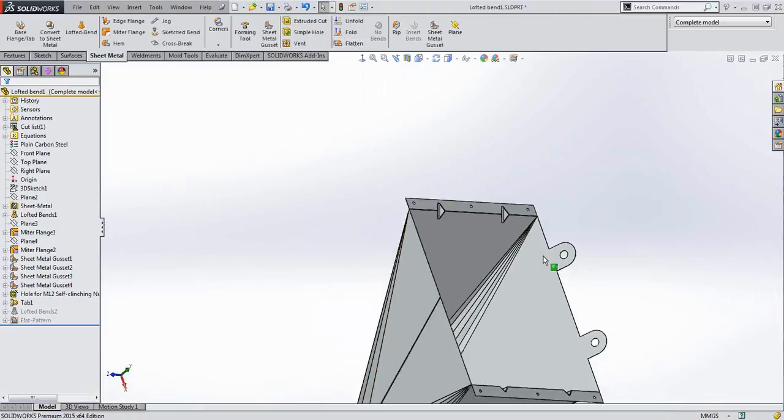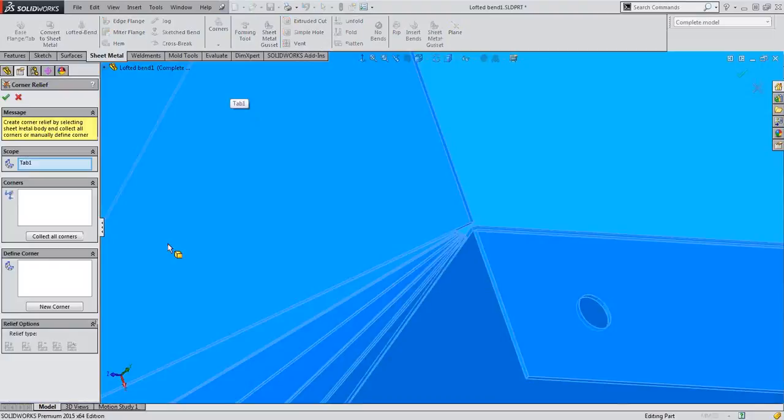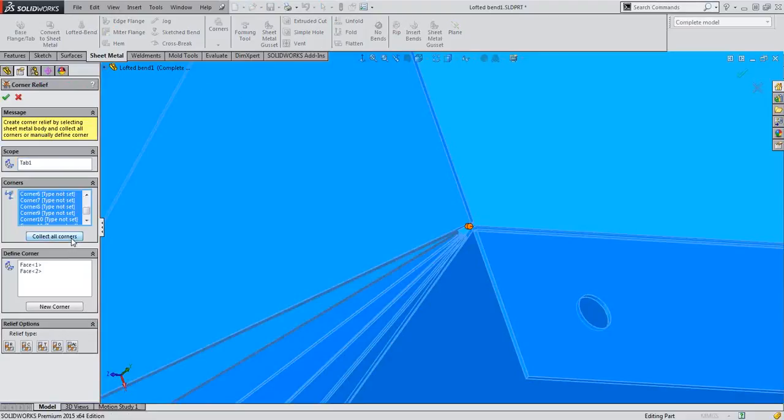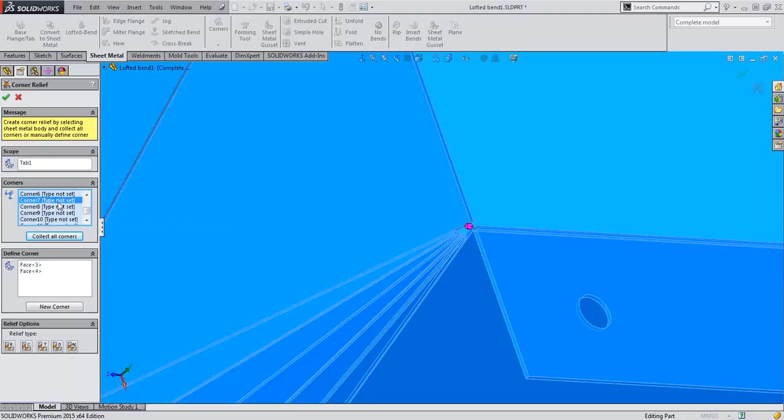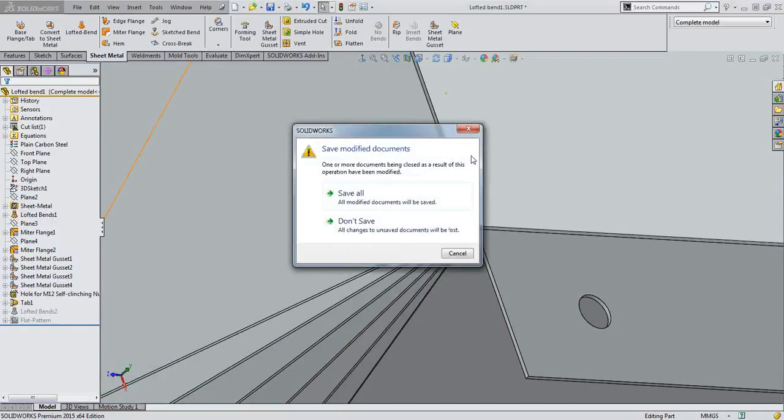So one more enhancement, it's a small enhancement, but I would like to showcase this, is the option of corner reliefs. Now in 2014 onwards, we have a new option wherein I can collect all the corners at one time, and also I have the option of defining whether I want it to be rectangular, or circular, or orthogonal to all of them, or I also have the option of selecting individual ones and providing the kind of reliefs over here, right? So these are some of the enhancements which have been made with respect to the sheet metal.